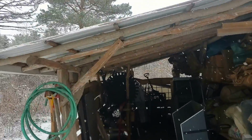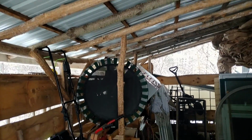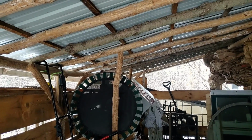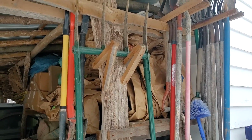And then internally, it's a very simple thing, but we've got some ash sticking up periodically that creates another shelf system in here, and that does a little bit of load bearing as well. So all in all, I think it's a strong structure and very reasonable for the price. And then what does it actually do for us?